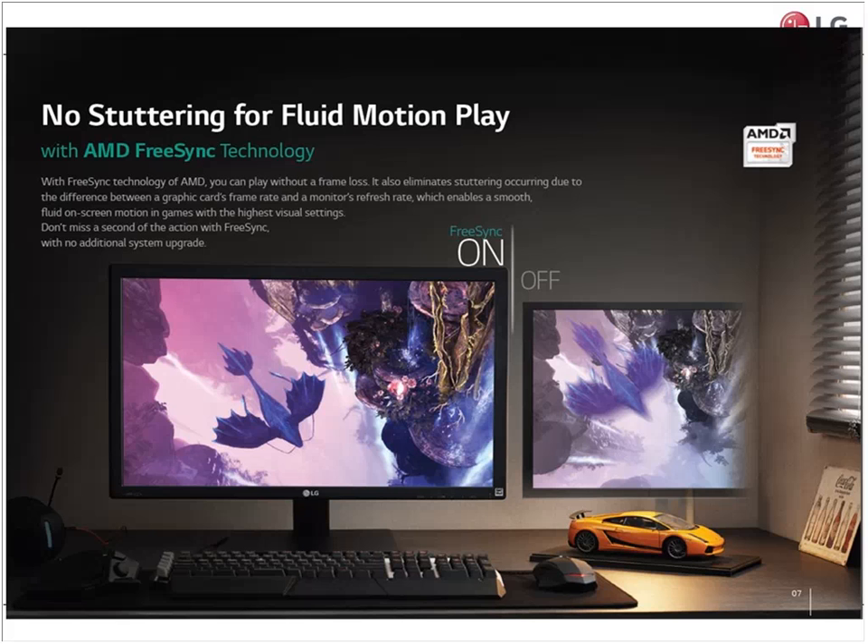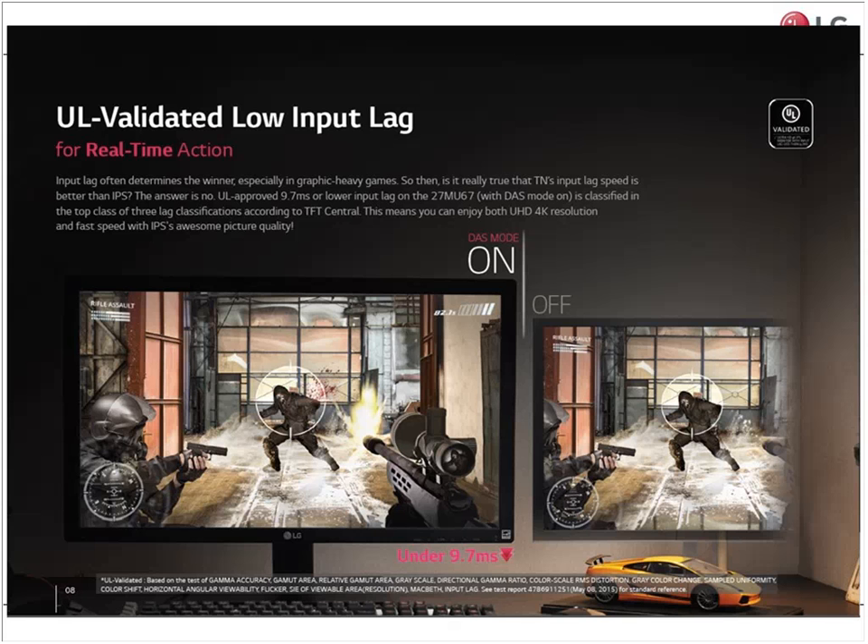When working with videos it's very important that you don't have any stuttering — everything is fluid and looks almost real. You get that with the ultra-high definition resolution, but also with the additional features of our FreeSync technology keeping everything together and free-flowing. For gamers and videographers, you want to make sure that as you're connecting to different sources there is no input lag whatsoever — everything is fluid with no lag, and that's what you have here.